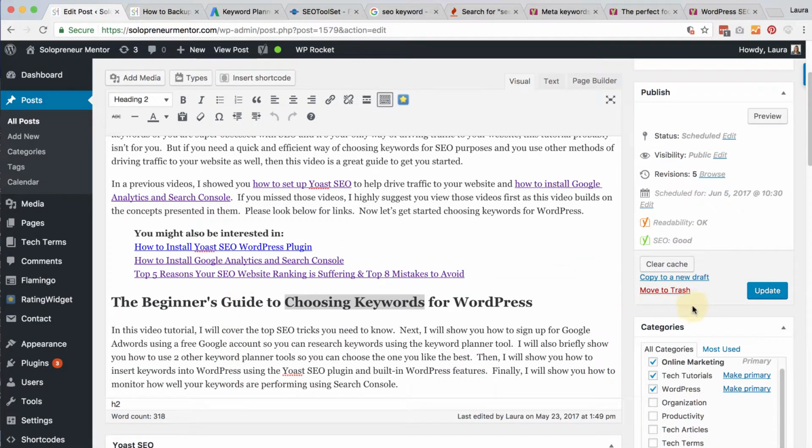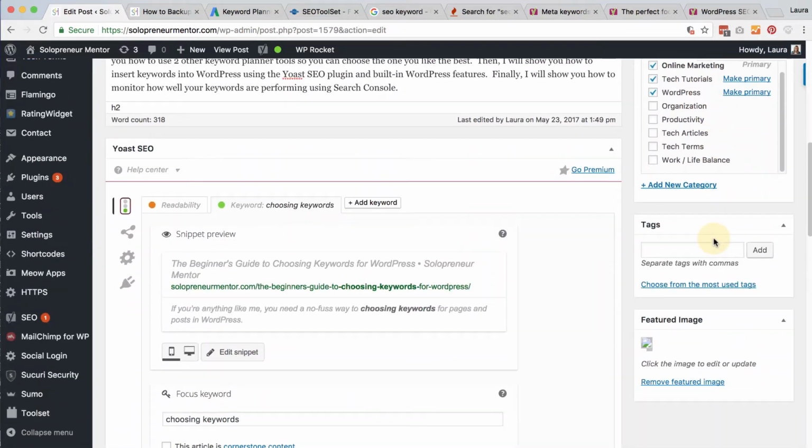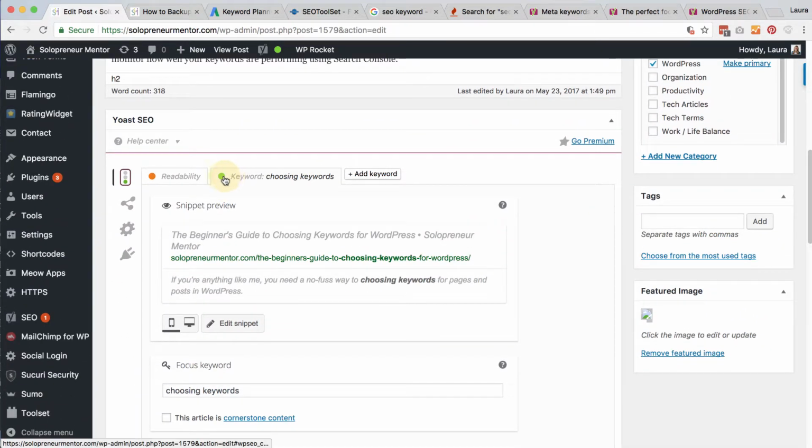And actually, if you go up here, you can see SEO is good, readability is okay. So you're trying to get green, but let me tell you right now, you're not always going to have to be green, and you have to be okay with that. It's going to take practice. You're going to have orange for quite a while. Hopefully you don't have red. Aim for orange at least. And just try to do your best with this.